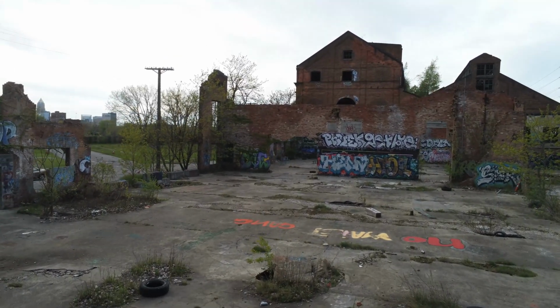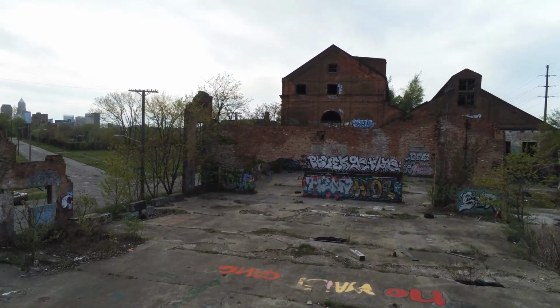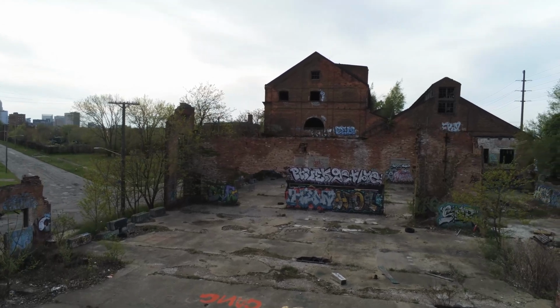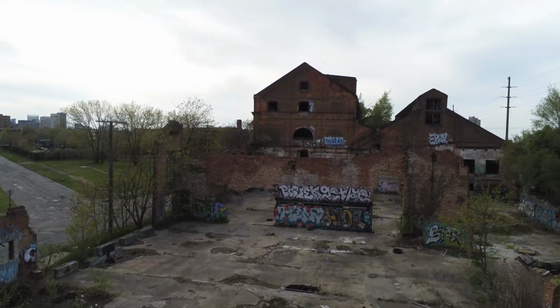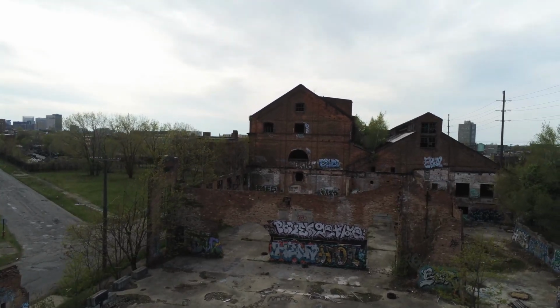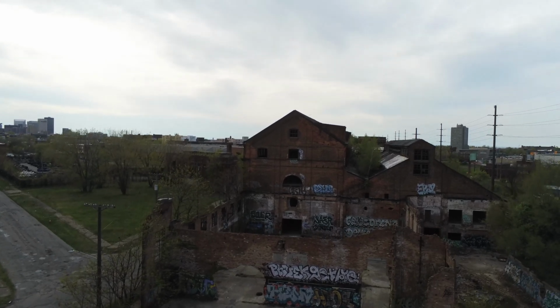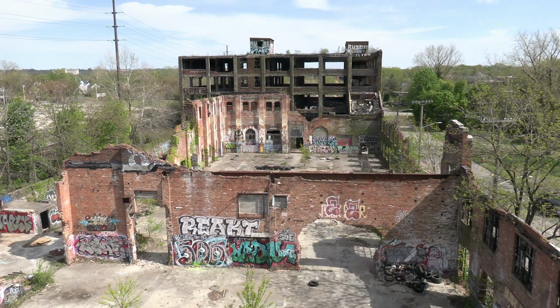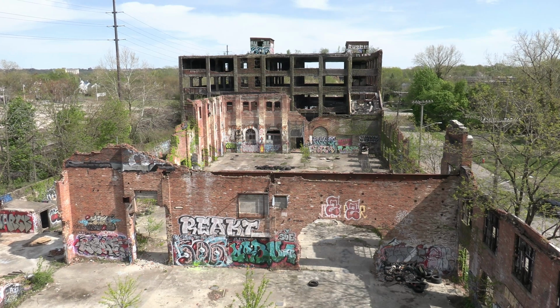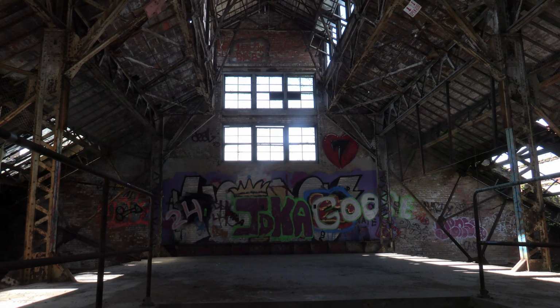Near the end of the year in 1980, Verdon held an auction where they sold off all of their assets and machinery. Since then, the plant has been abandoned. No manufacturers have bought the property and tried to reuse it. And given the state that it's in, it's unlikely it'll ever be used for industry again. Parts of the complex have been demolished over the years, and it has been used for several movie productions, such as the aforementioned Avengers scene.